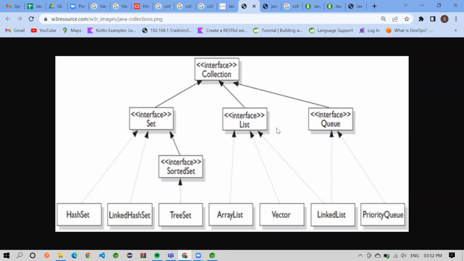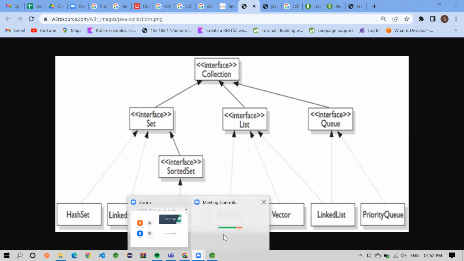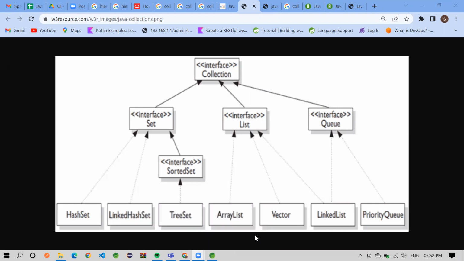Whenever you want a dynamically sized array, you need to go for a List. You can look at the center here. This is what we're going to use when we have to store our elements just like an array, and we want to index them to access those elements.